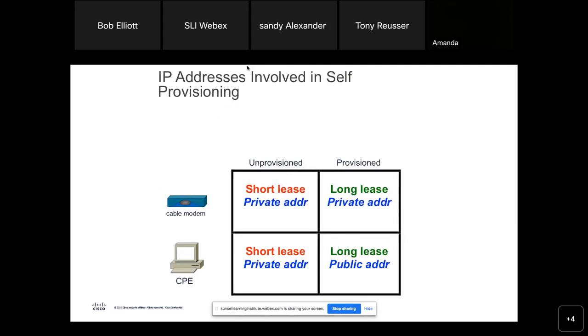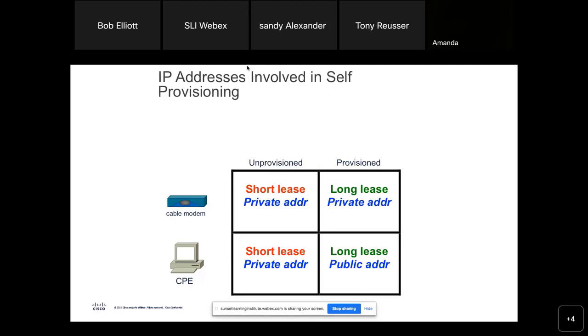Now I'm going to show you a bit of an animation and how the servers get involved. And what I'm going to simulate is self-provisioning. So I'm going to show you how these servers get involved when a customer is interested in self-provisioning. So essentially, a customer has gone out to a local vendor and they have purchased a cable modem, and they're going to bring it home. They're going to plug it up to the network, to the coax cable. They're going to hook up a PC behind it, and they're going to sign up for service.